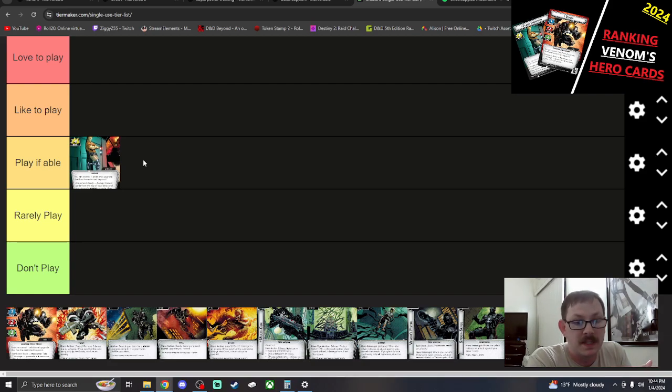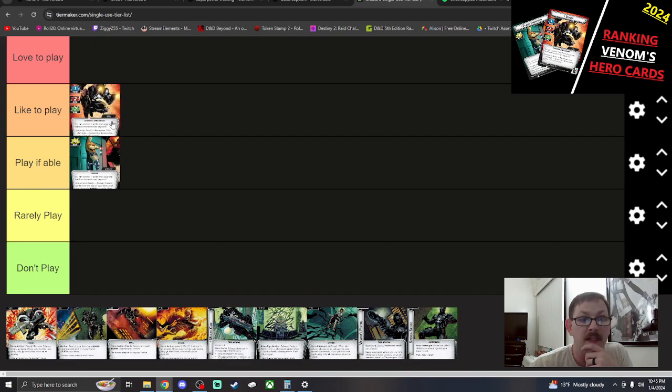His 4 recovery is nice, paired with Project Rebirth 2.0. It's a good combo to get your health up real fast. That's all I really have to say about the alter ego. For the hero side, like to play, that's mainly for the symbiotic bond. 1-2 stat line is fine, especially once you get Venom's pistols on the table. It's a mint stat block.